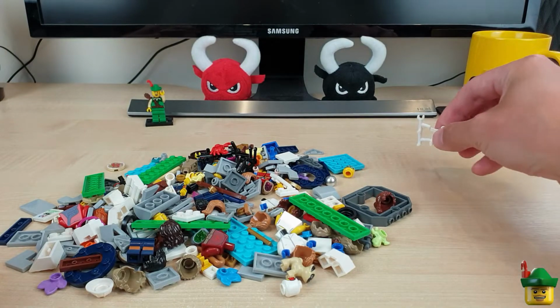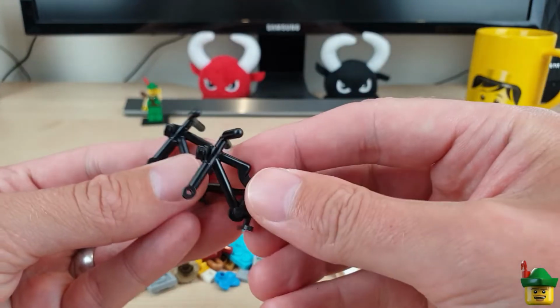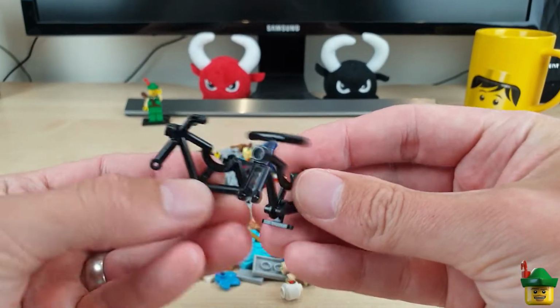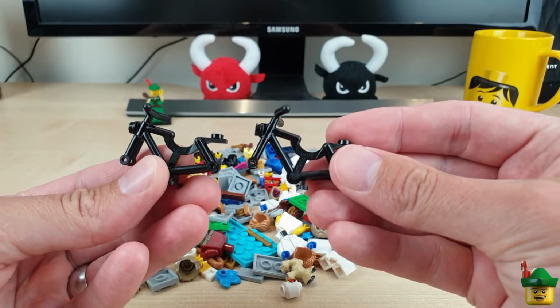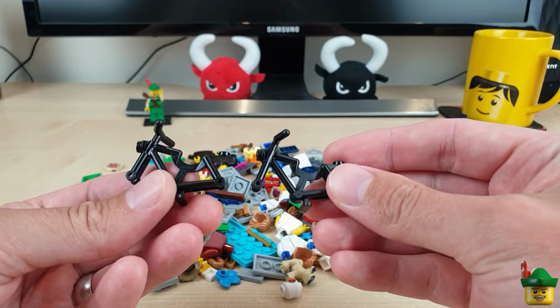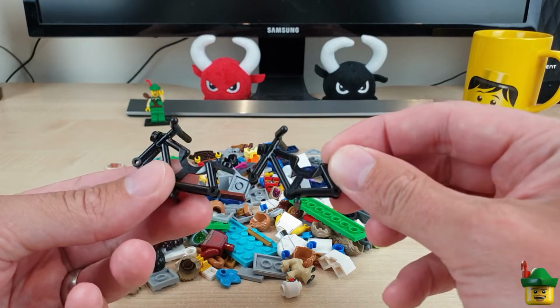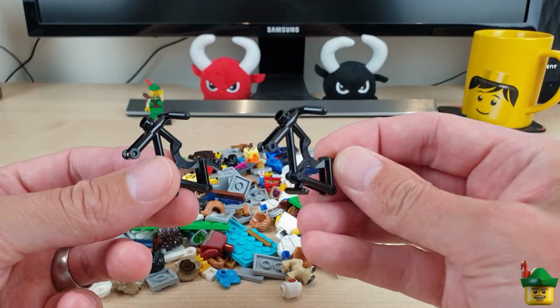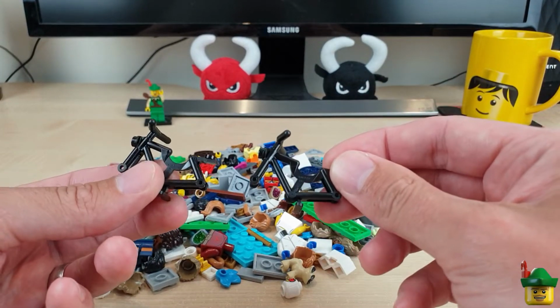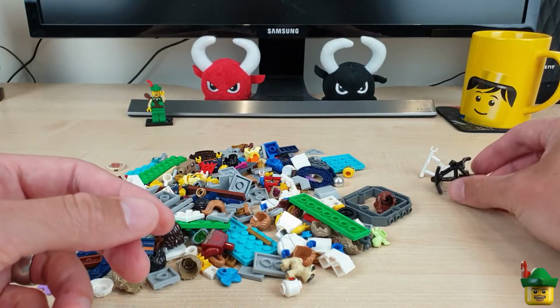So that's good. I can also see, very similarly to normal bike frames, these are black, obviously. I haven't got these with wheels because, as I said, I've got loads of red bikes already and far too many to use really. So I can use the wheels from them on here because the wheels are quite expensive. But black bike frames are new, so I don't have any. So I wanted two of those. That's good.